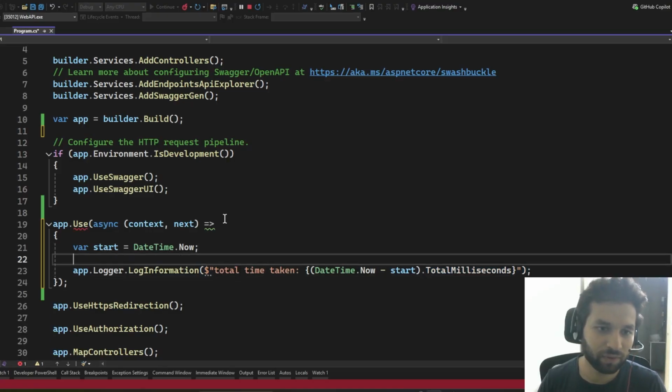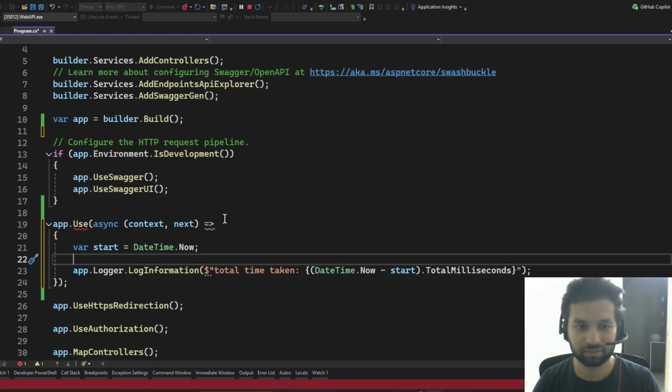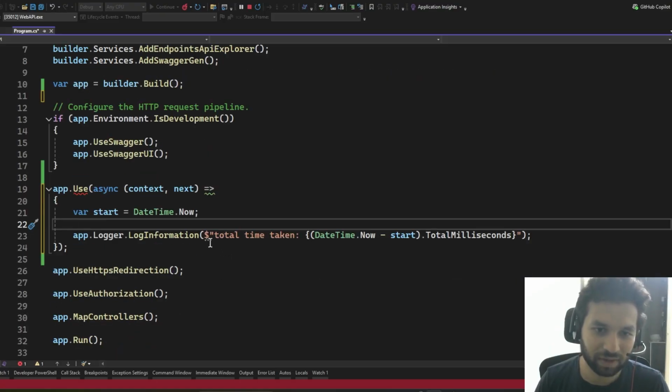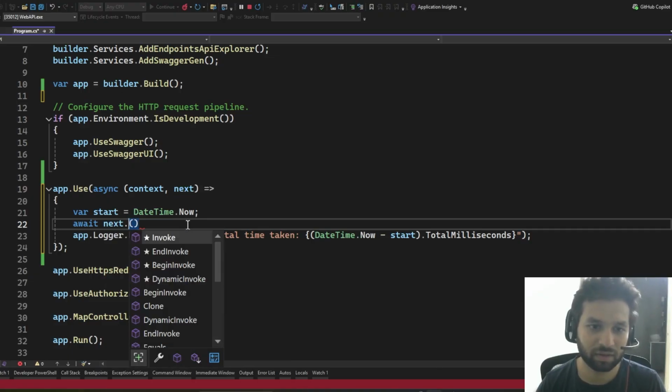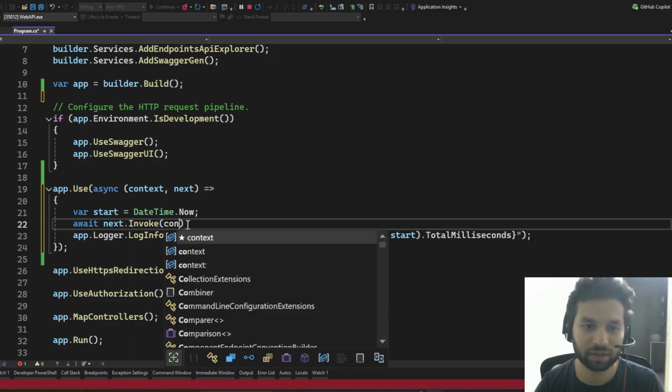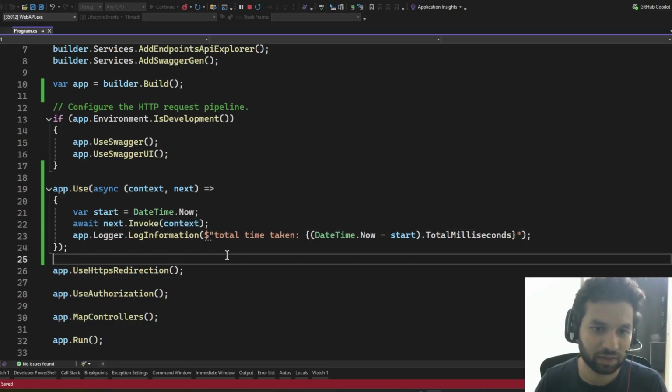And before it logs, we have to log it at the end, right? So it has to pass it to the next one in the chain, which we'll do using next.Invoke and we'll pass the HTTP context.